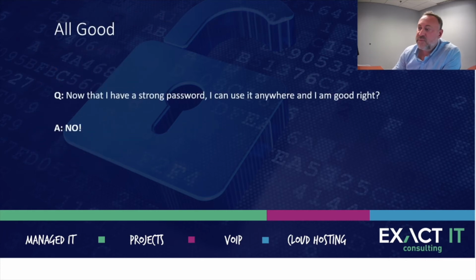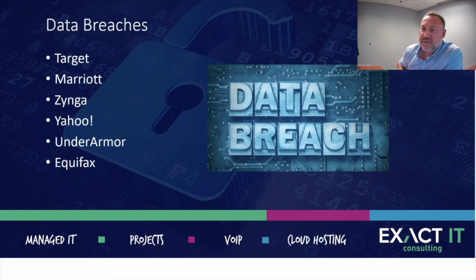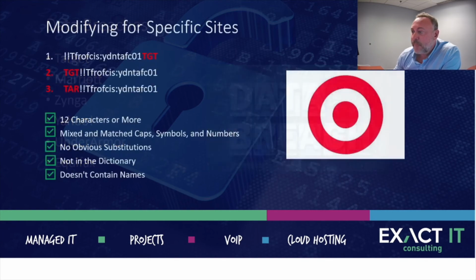So once we have a strong password, we can use it anywhere and we're all good, right? Not quite. If you'll remember a few years ago, there were some pretty big data breaches: Target, Marriott, Zynga, Yahoo, Under Armour, and Equifax was a really big one. Clearly, none of these guys saw my video on how to create strong and memorable passwords. But you guys won't make the same mistakes.